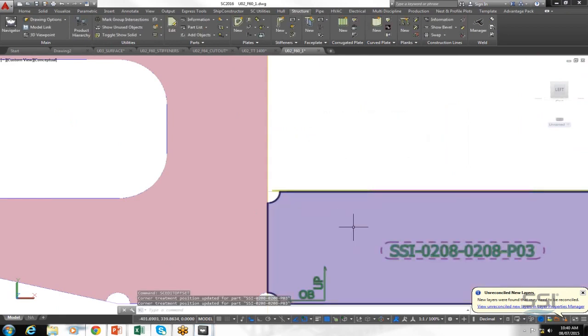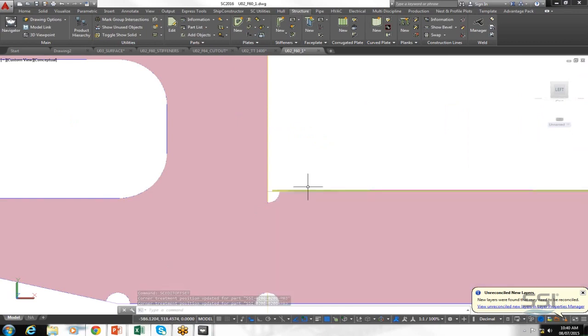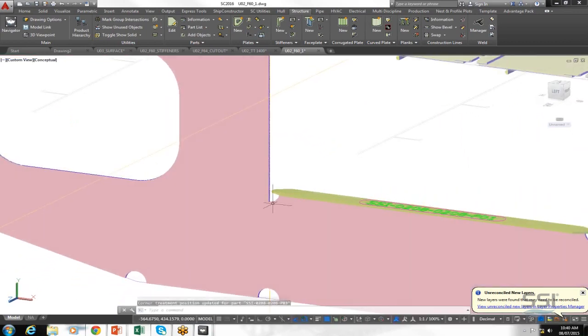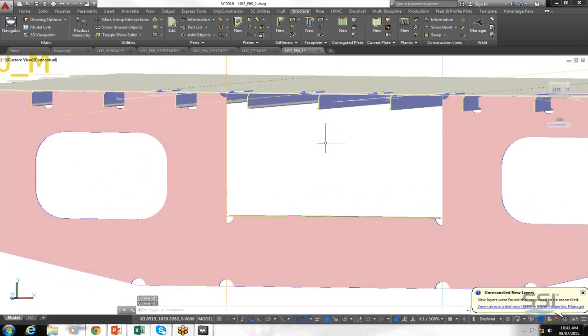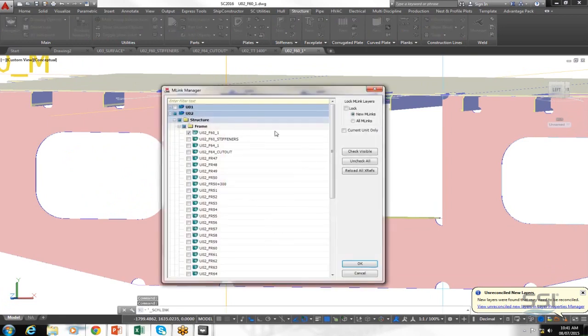And you can see now what's happened is the plate has moved up. It's extended up to the new position of my construction line, and the faceplate has moved up as well. So we've got a faceplate attached to a plate. The plate's defined by a construction line that's offset from my deck. So we can see that everything is adapted by simply moving one of the construction lines. And this has really simplified the amount of work I have to do to adapt to that change. So I think we're finished with our deck in this drawing. So I can pull that out.